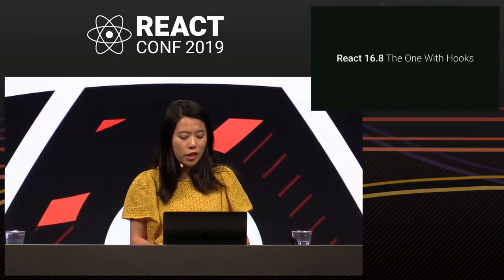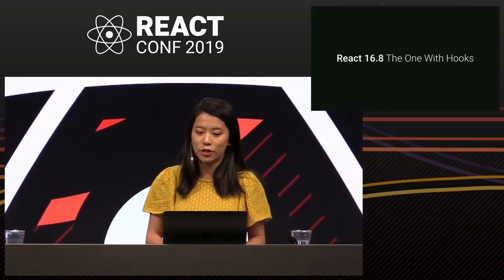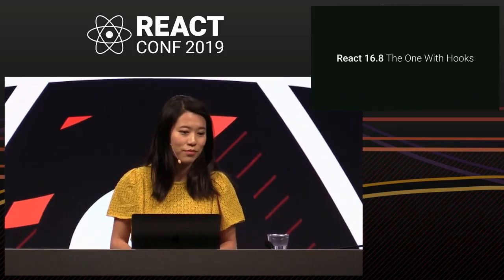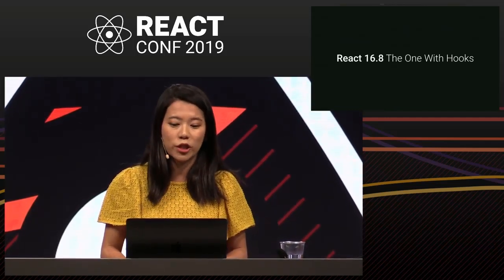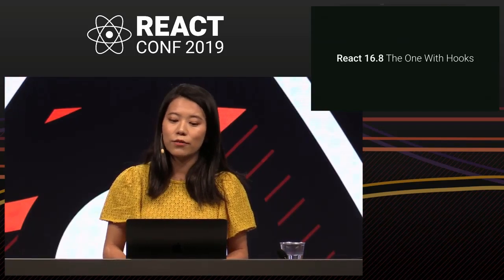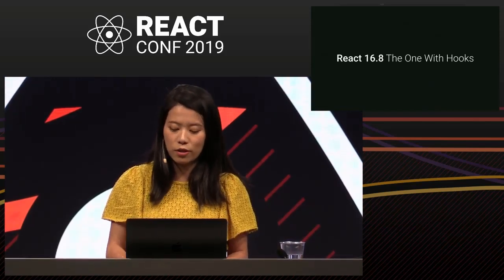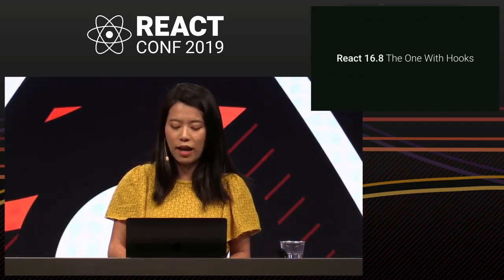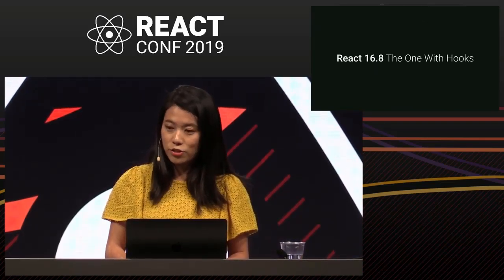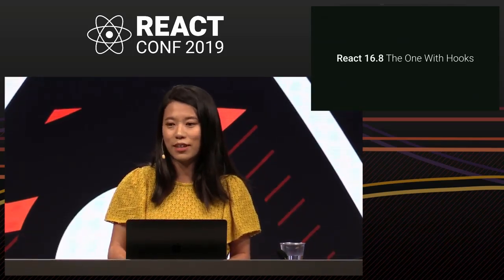At the last React Conf, we left it off at Hooks. In February of this year, we officially released Hooks along with developer tools and testing util updates as part of the 16.8 release. React Hooks allows developers to build reusable stateful logic that can be shared between components. Hooks are designed for the future of React in a way that they naturally encourage code that is compatible with all of our plumbing features like accessibility, server-side rendering, suspense, and concurrent mode. And like many of our other features, Hooks are incrementally adoptable, meaning code using Hooks works side by side with the existing code.